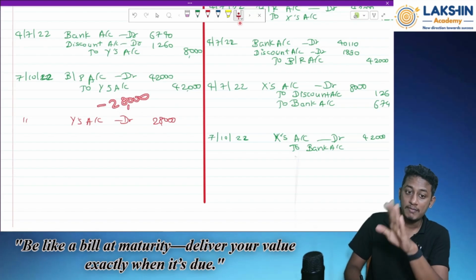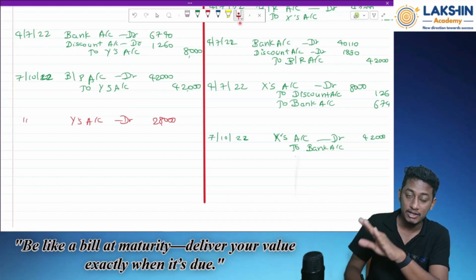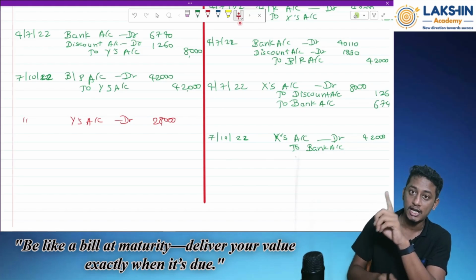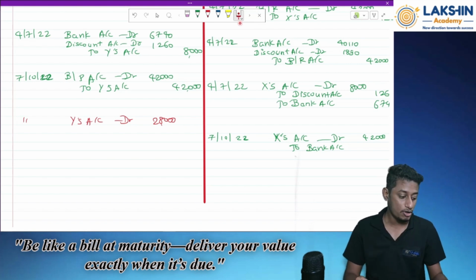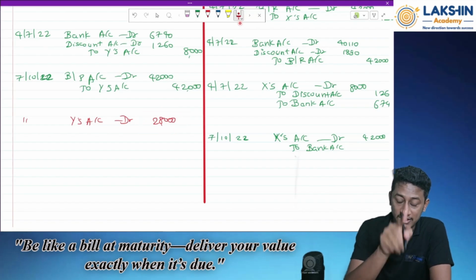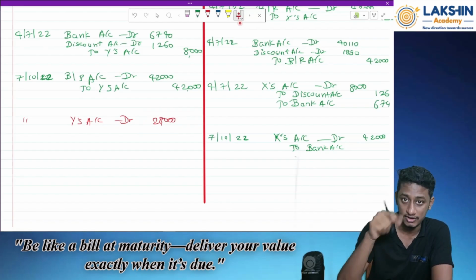So that means my credit is more than my debit. Or else do one thing, draw Y's account and you will come to know. You people learned ledger, so draw the Y's account. You will come to know how to prepare it. If you have to do it in a calculator, this is how I have taught you people. So because of this, I have debited 28,000 now. If on the minus 28,000 you add 28,000 again, it will nullify itself. So it will be 0.